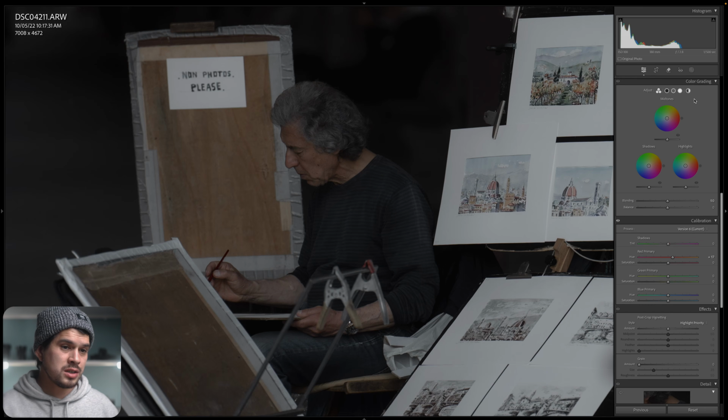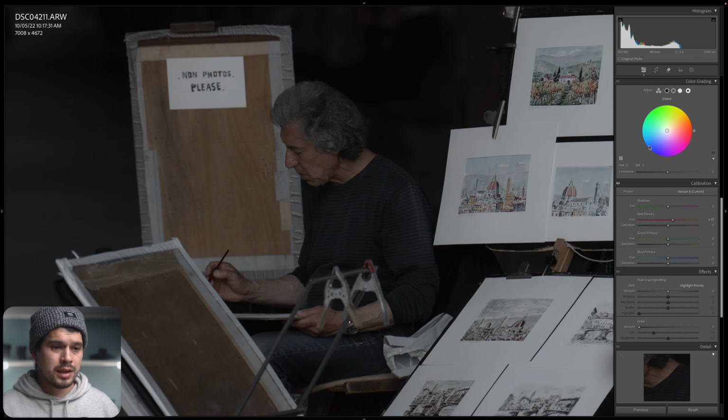Now you may be asking yourselves, why blue primary? Because as I mentioned in the analysis, blue is the direct opposite to the yellow. They're complementary colors. And as you can see over here in a color wheel, blue is on the other side of the yellow. And by moving the blue primary in camera calibration, you're affecting the blue, but also you're affecting the direct opposite in the same sense, which is the yellow. So just push the saturation towards the positives and notice how the yellows or any color in the image which is composed of blue and yellow starts to acquire more saturation and more vibrancy.